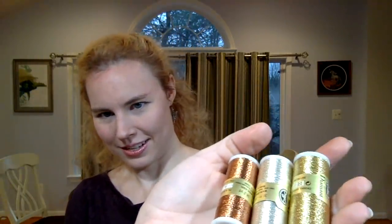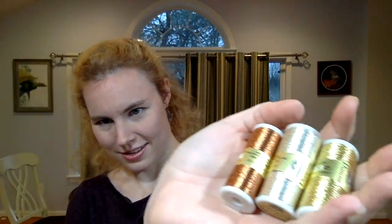But I will show you my Christmas haul. Okay, so the Christmas haul was pretty fantastic. This was one of my presents. This is DMC Diamant thread, and it's in gold, silver, and copper, as you may see. It's very pretty. I haven't tried it yet.